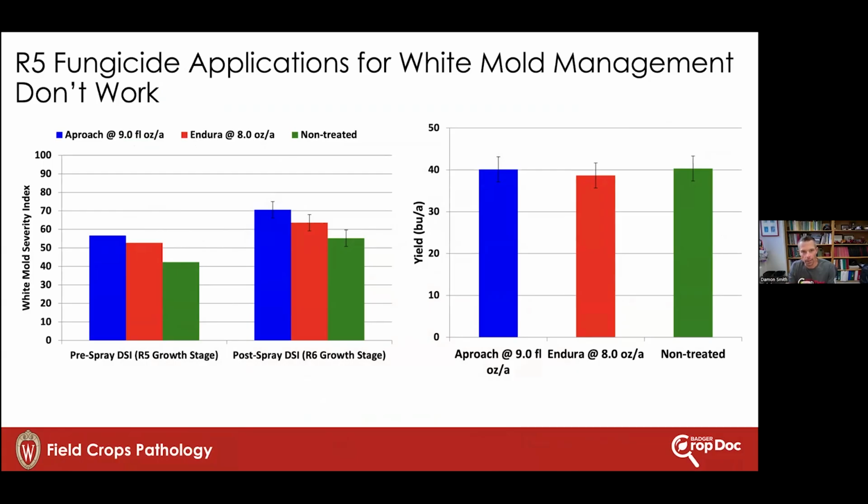So my point here is that you have a finite window between R1 and early pod growth stage. You can go as late as R4. We do have some data to suggest R4 is still okay, but that's a little bit like playing with fire. I would be very careful with pushing that too late because you can quickly get yourself into a situation like you see here, where the crop races to R5 and you completely miss the window.